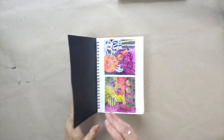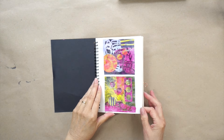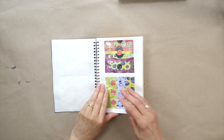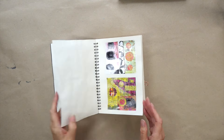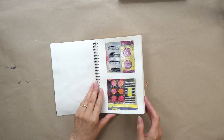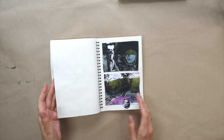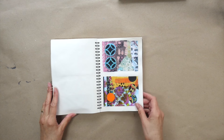Some of you may be aware of my little black book where I have used the jelly plate papers, textured papers that I've made, cut them up and made little collages in this A5 book. There's plenty for you to have a look at — I'll leave a link if that's what you would like to see. But that's not what I'm going to show you today.